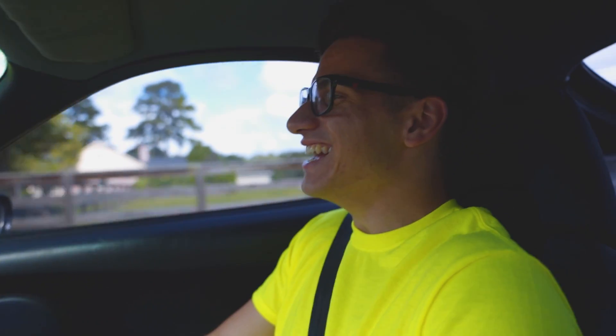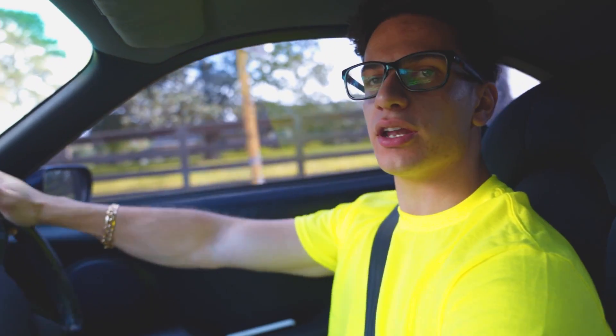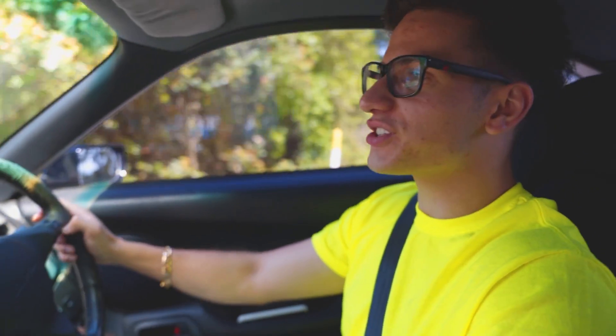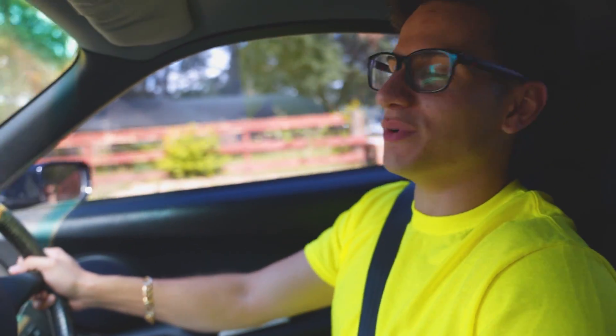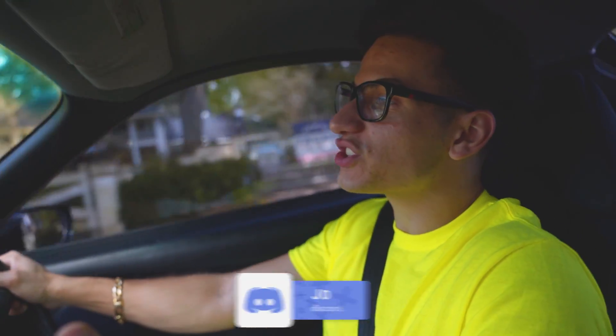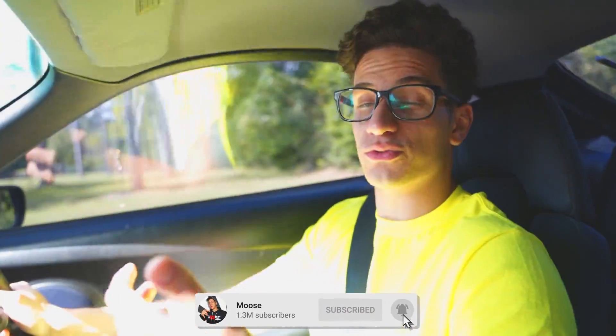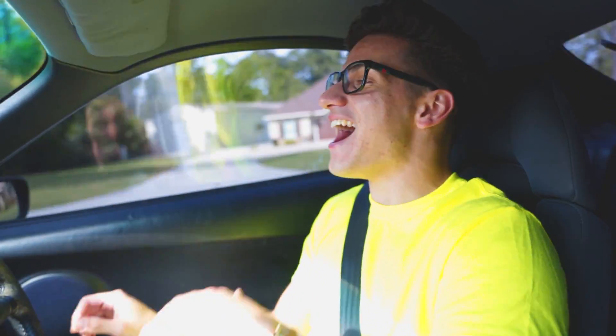This is pretty cool — this is actually insane. The fact that we're driving this right now is mind-blowing to me. And I know some people are going to say, 'Moose, you got an Audi, a Lambo,' and I'm like, those vehicles cost a lot more money, but that's not the point. It's about the fun and the joy you have from it. This car is older than me — it's from 1994. This vehicle is literally from Japan, and it has a total of 55,000 miles, which is pretty good for such an old vehicle. I'm absolutely loving it.